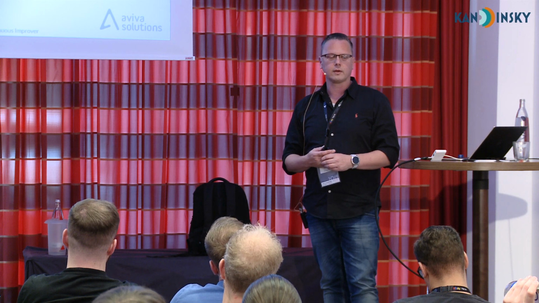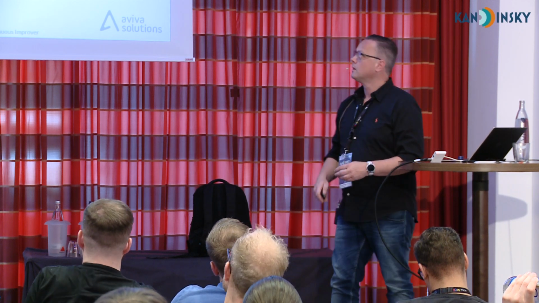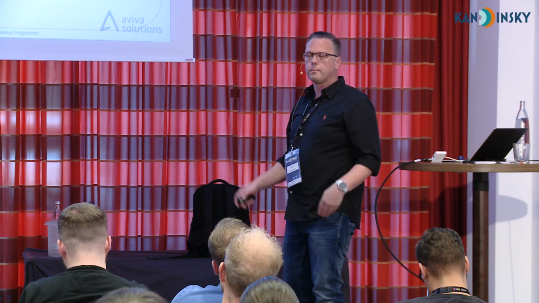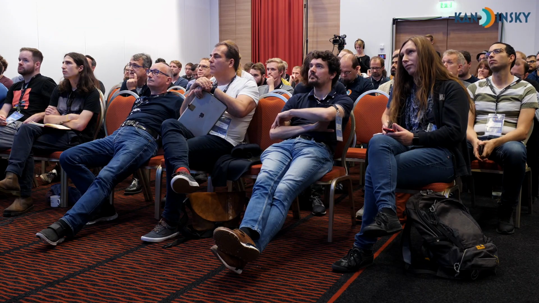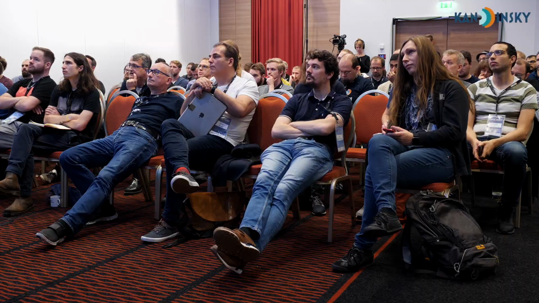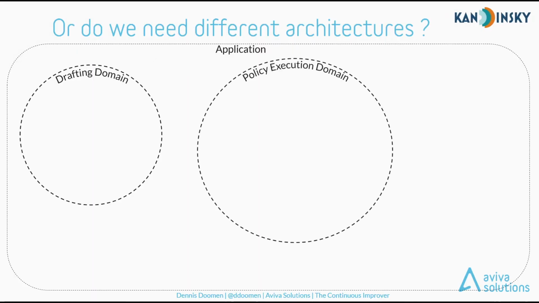No, it's not a top-level architecture. Greg Young has been telling everybody since day one. It's an implementation. It's more like an architecture style. You can also ask, do we need different architectures per boundary? Yeah, I have an example, a drafting domain, where we draft up policy documents. We may have a domain that's more about executing a policy, which has different characteristics. And maybe there's a search domain that is just about displaying information or being able to do keyword search on large sets of data. Every part might need a different architecture.